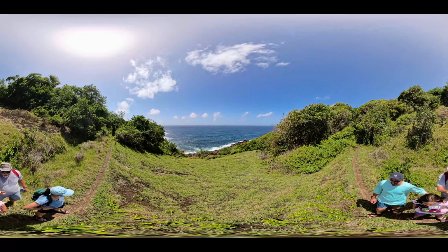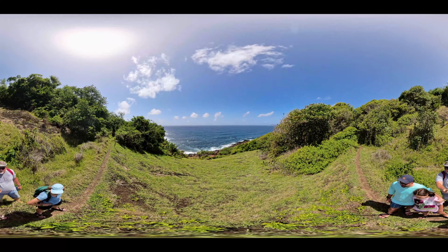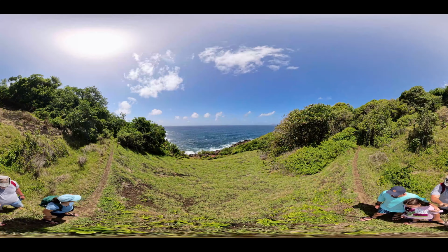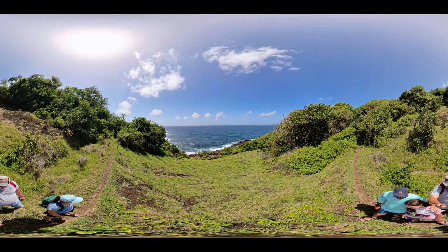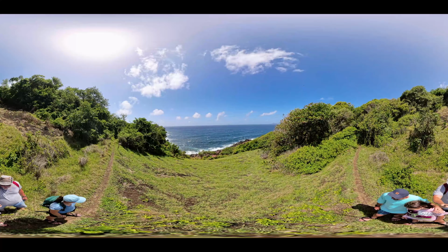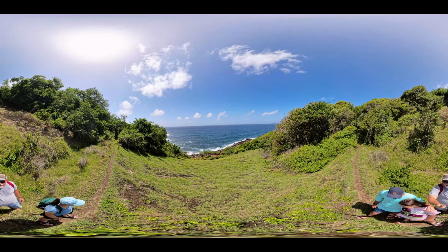All right, we're at the top of the grassy hill, or meadow as I call it. Noreen gets crazy when I call it a meadow. So we're going to walk straight ahead down through this hill and through a small little trail there in the brushy trees and weeds, but it leads right down to the top of the salt pond. Let's get down there.